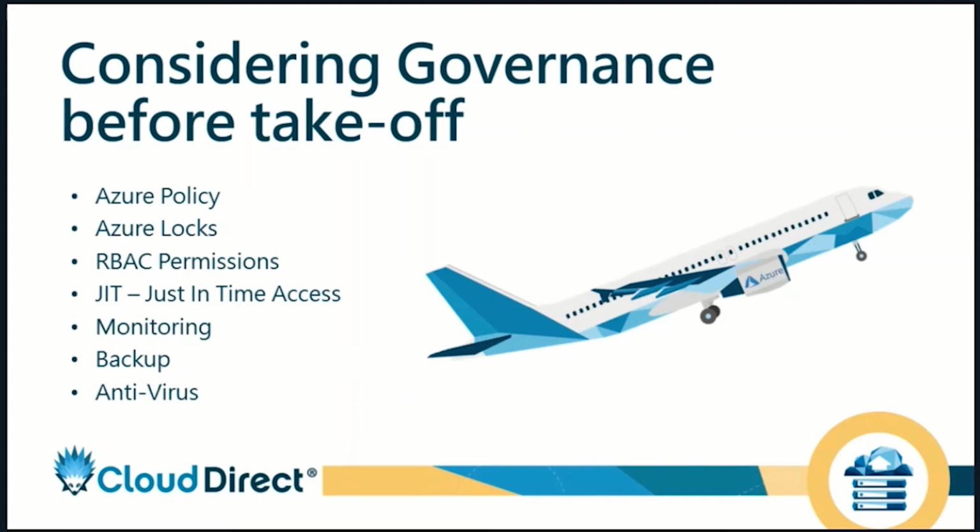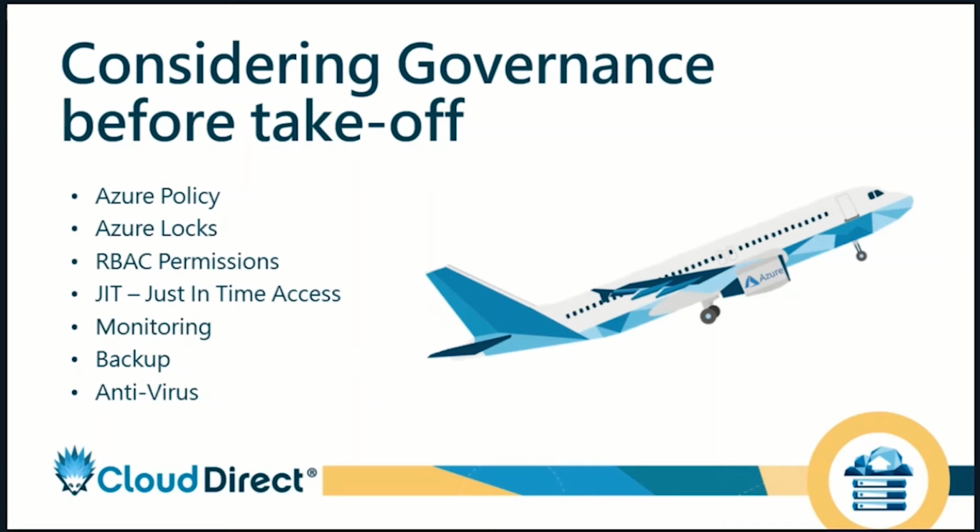But basically what just-in-time access allows you to do is control the time that users have access to the machines. So it allows you to ensure that users need to request access to virtual machines rather than having the ports opened all the time and the access all the time. So it really allows you to lock your network down, and Security Center, when that access request is granted, will make the network changes for you.